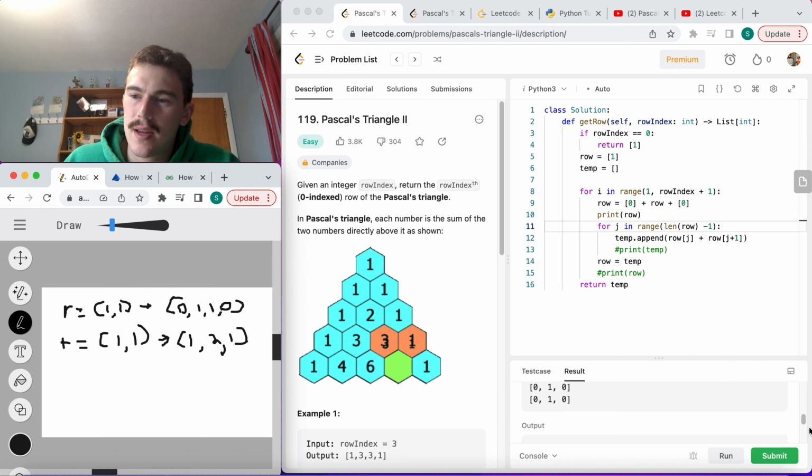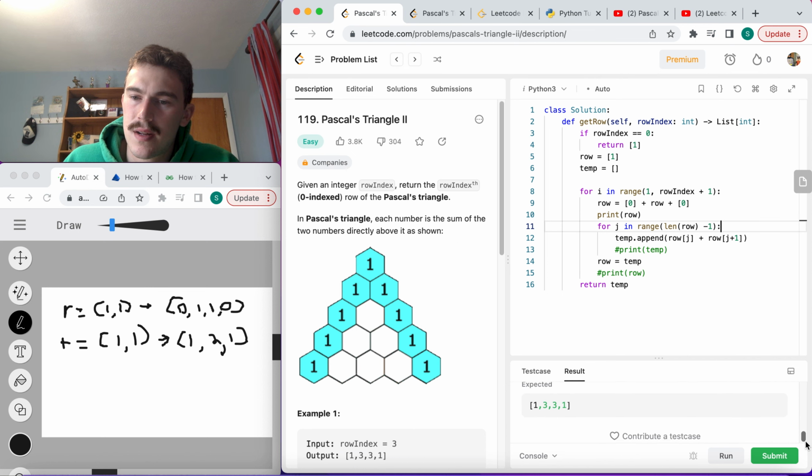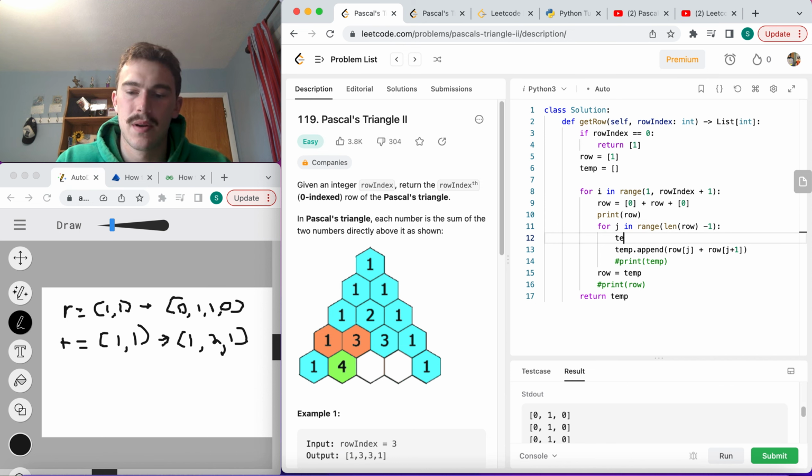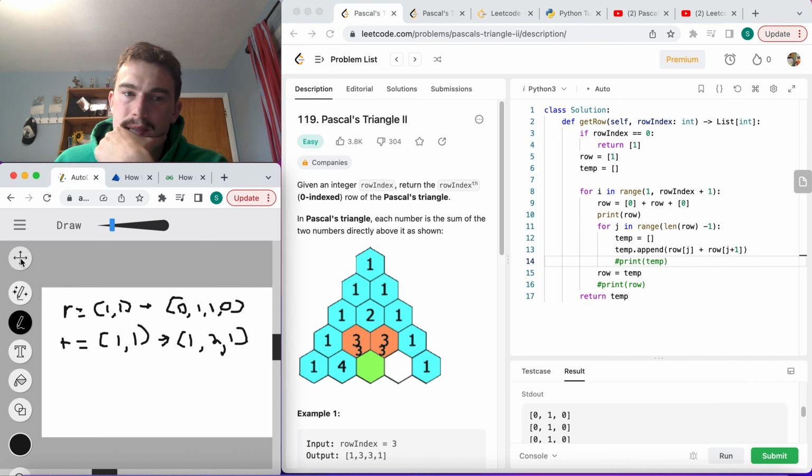So why, if we set temp to blank here, does it give us that? Because now we set temp to blank, it should be giving us that.